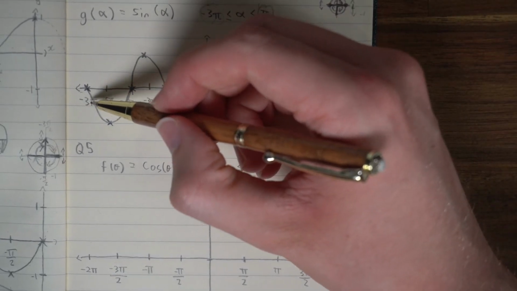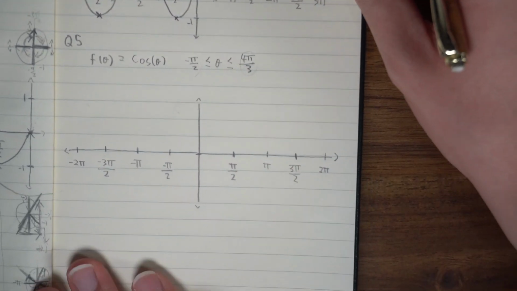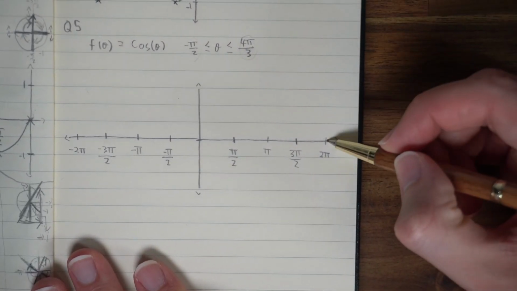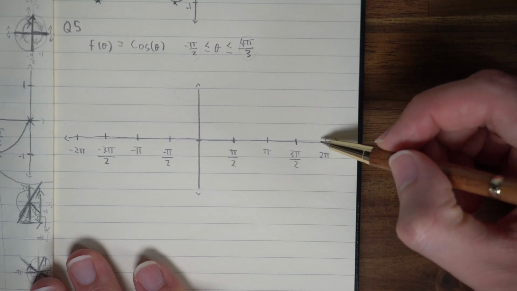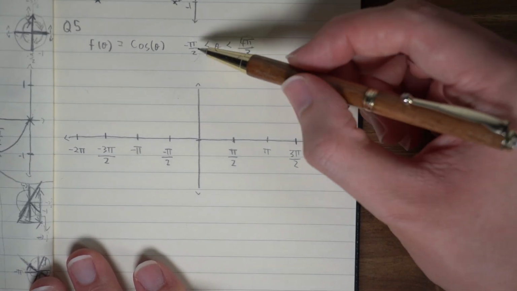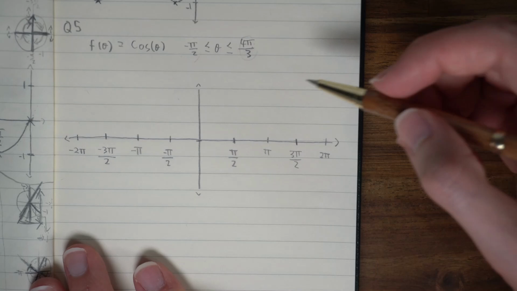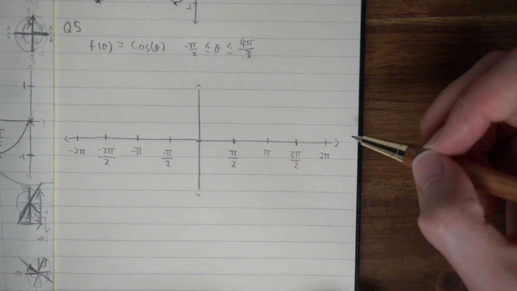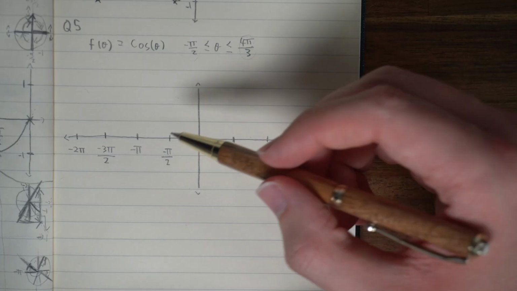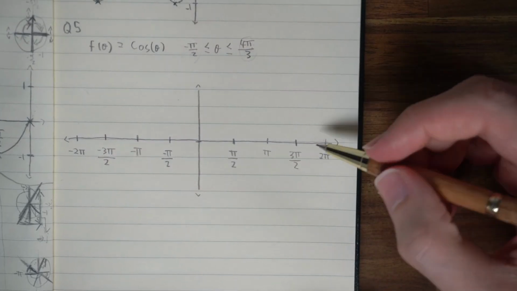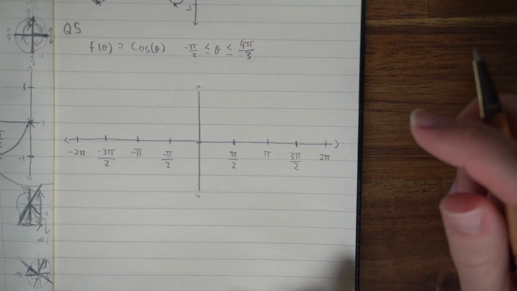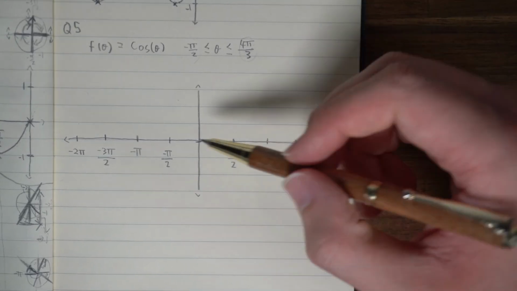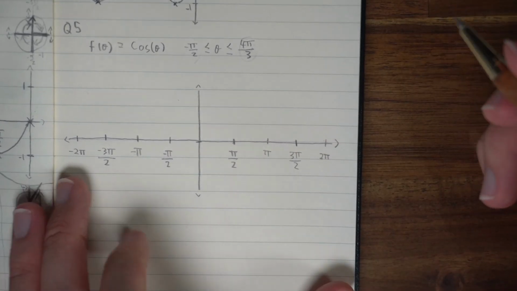Pi is easy to split up into different things. But here we're dealing with a 4 pi on 3. And so if we set 4 pi on 3 over here, then we have to figure out how big that makes the pi on 2. So if we just pick something standard, it's going to be a lot easier. It means we're not as efficient with how much page we're using. We're going to have some blank space. That's completely fine. It does not matter. I'd rather just have it easy to convert and keep to scale.